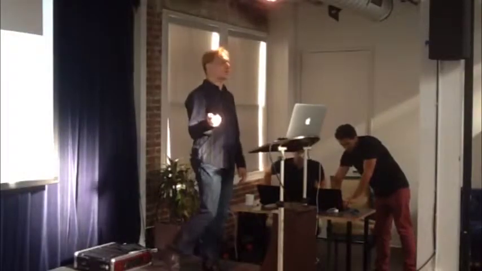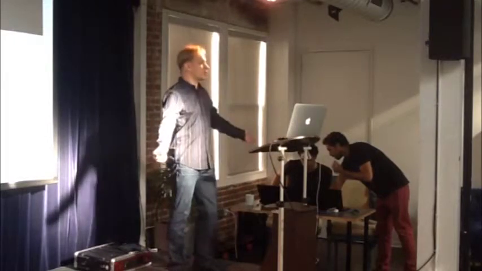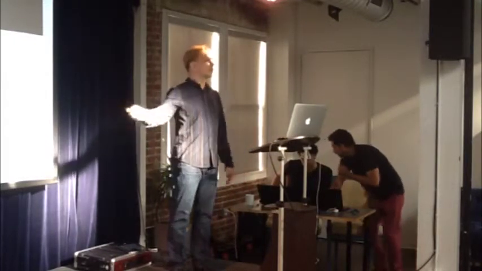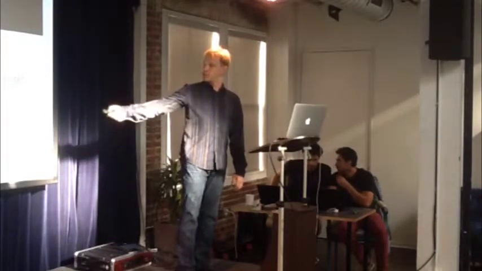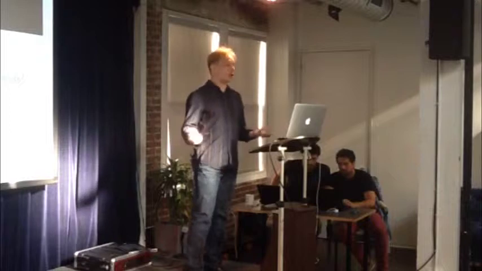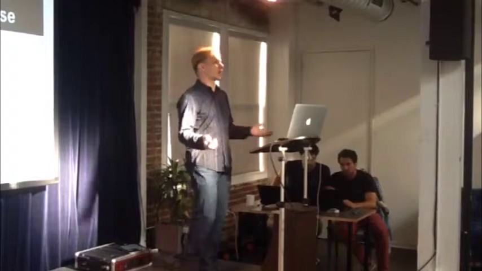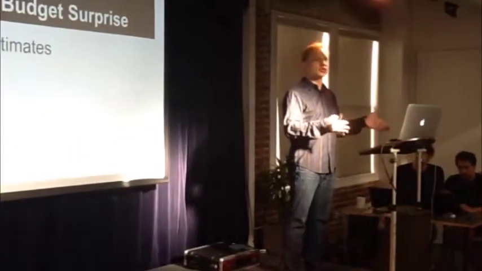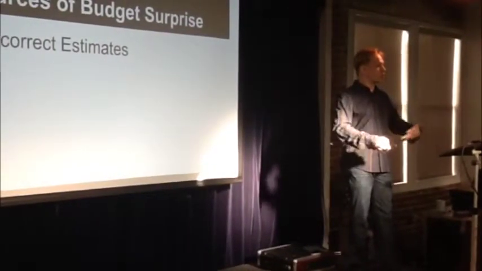So this is the phenomenon we're trying to control. You've got some estimate of what you're going to spend on your software, and you're going to end up spending some larger amount. And what I want to talk about is budget surprise. I'm using the term budget surprise because it encompasses more than just scope creep. Let's break this down into a couple of subcategories. The first one is incorrect estimates. This is not that your scope grew, this is that your estimate of the original scope was an incorrect financial estimate. And that's why I'm using a term broader than scope creep.